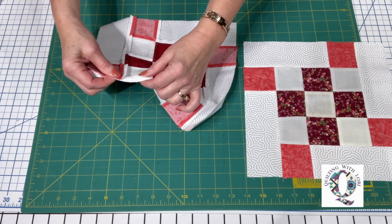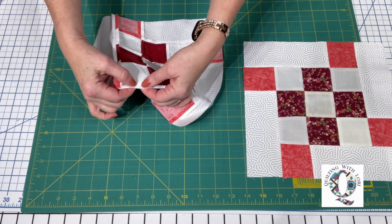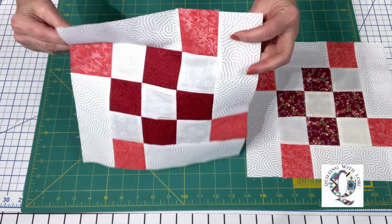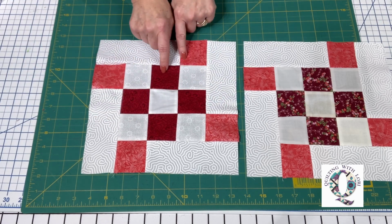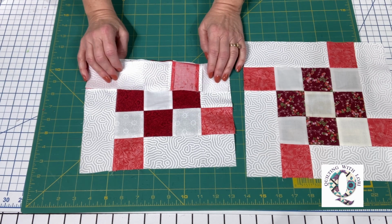So I can attach that, continue sewing there. I'll stitch over that ending stitching that I had done previously to secure it, and then I can press it open, and this block will be done. I'm gonna press this one and square it up to 10.5 inches. Let me finish this seam, then we're gonna go on to the heart applique blocks.